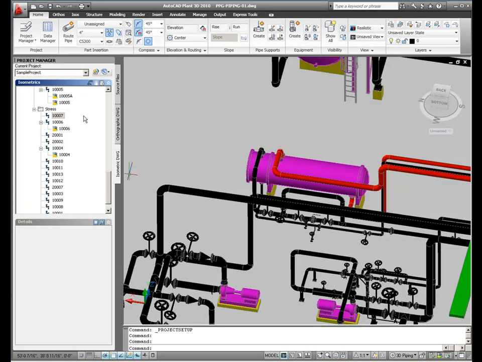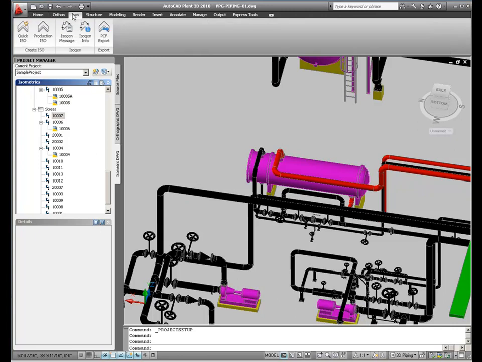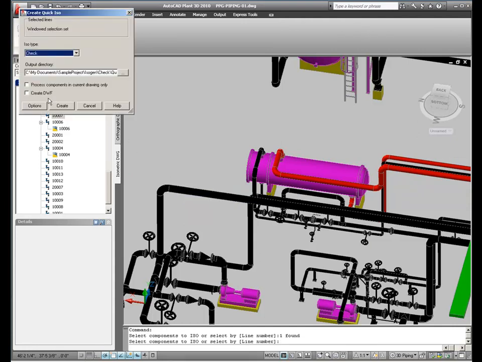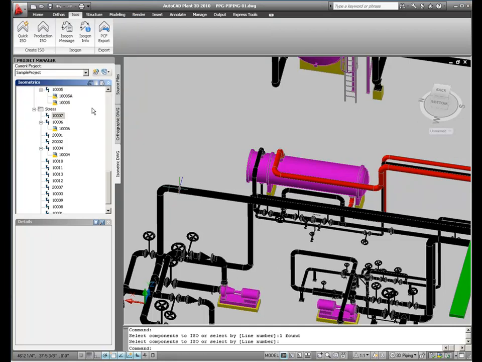Now let's take a quick tour of the ISOs tab in the AutoCAD Plant 3D ribbon. Briefly, we have a Quick ISO button. A Quick ISO helps you check lines in your drawing. You can check all or a few of the lines either by selecting them from a list or by windowing them in the drawing area. These ISOs are not kept as drawings of record, and they do not become part of the project documents accessible from Project Manager. Quick ISOs are useful for diagnosing problems with connectivity and checking your work.